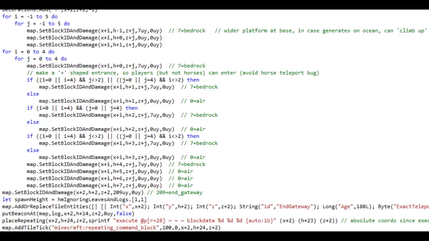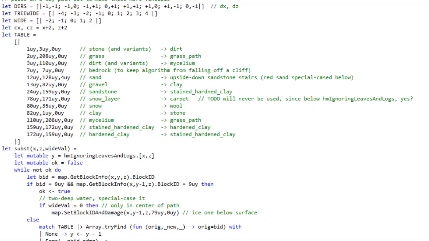Let's move on to the actual paths. No matter what type of terrain the teleporter is in, I want to have some kind of path markings on the surface that lead up to it. So if you're anywhere within a few hundred blocks of the teleporter, you might stumble across the path and as a result be led to the teleporter. It's another example of block substitution. If there's stone on the surface of the ground, I will turn it to dirt. If there's grass on the surface of the ground, I'll turn it into a grass path.